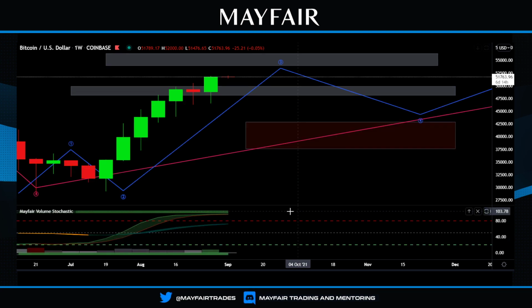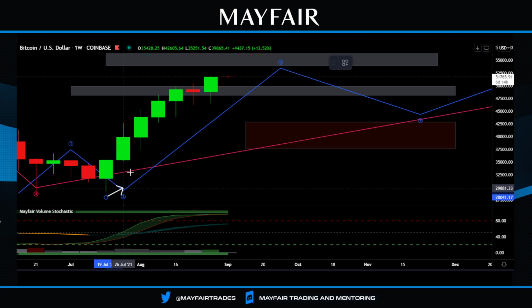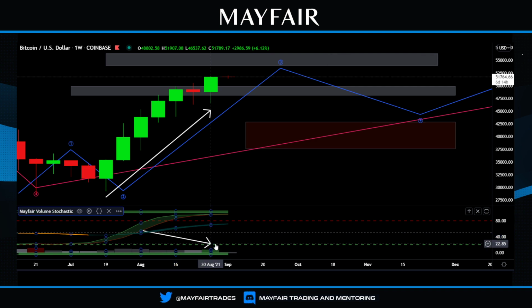Now, sticking on the stochastic tool, I can see that we're way, way, way overbought, and we've had this overall rise with declining volume. So again, there's bearish divergence popping up here on a move down, which still gives me some form of comfort that we're in the ABC move, and we're only now looking to finish off the A to B move on the monthly time frame. So worst case scenario, we've got a monthly move down to come, which will give us the AB followed by the C, which should ultimately come back to around the 35 value area, if not a bit deeper.